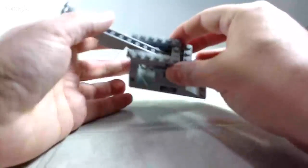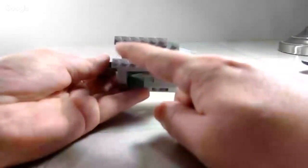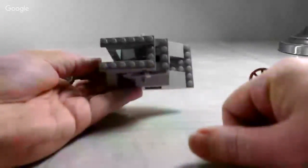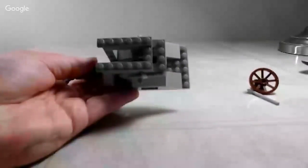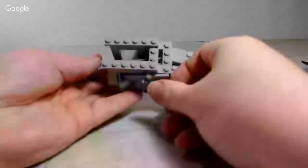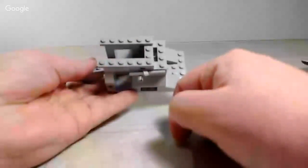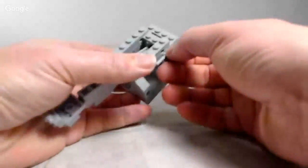You can already see, if you look closely, that these two sides are starting to pull together. I don't know if you can see that or not. I think my light's in a bad spot for you. There we go. Maybe that'll be better. Okay. So we can see these two already starting to pull together as we're twisting.